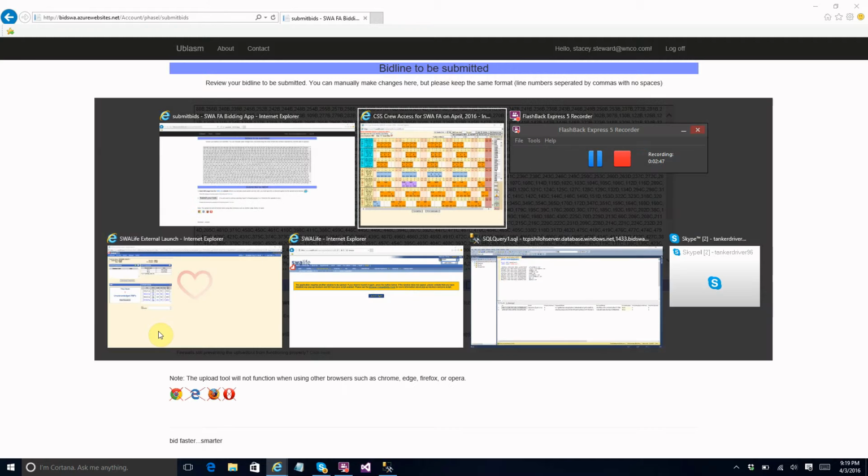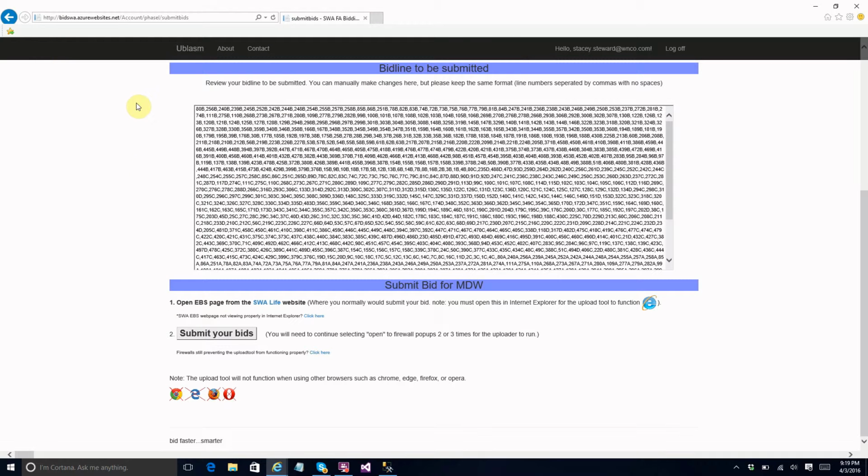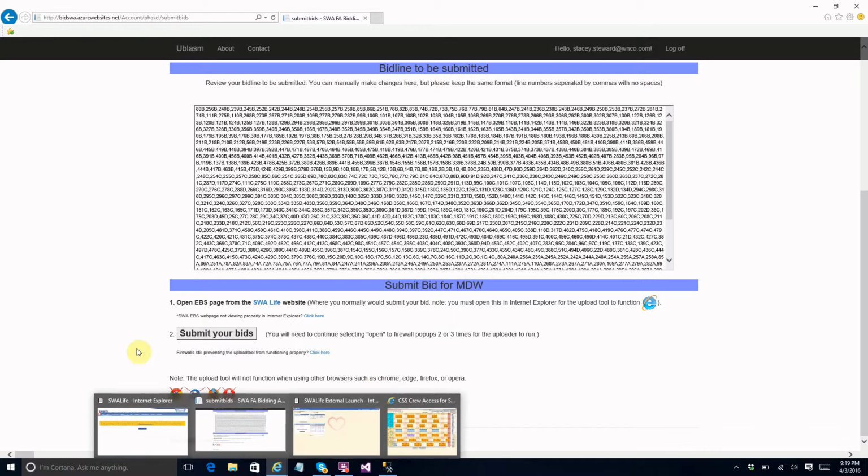When you're ready to submit your bids, scroll to the bottom of the page. You will need to use an upload tool to get your bids to the SWA EBS page. To do so, make sure this website and the SWA bid submissions pages are both open on your computer using Internet Explorer. This also means that for now, you can only upload your bids on a Microsoft computer. Don't be confused with the Edge browser, which looks similar, but actually is a different browser.